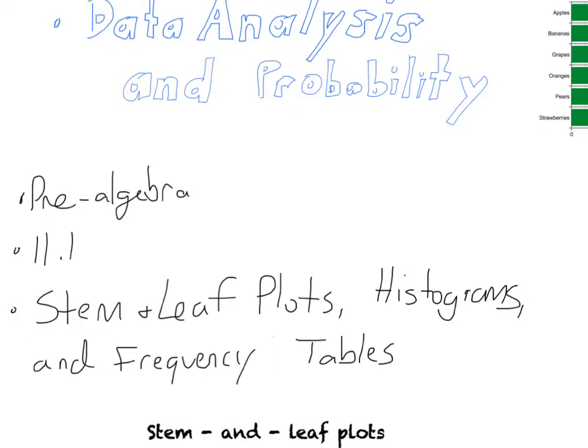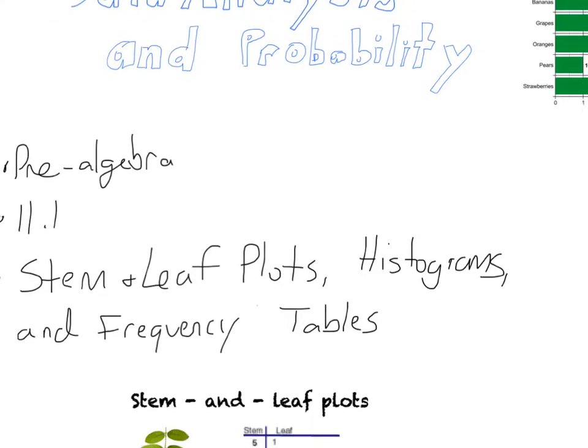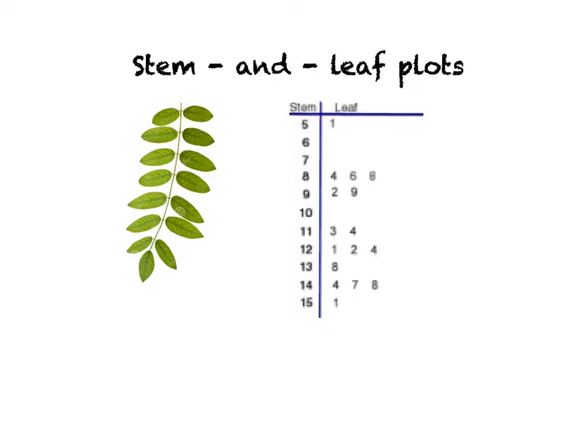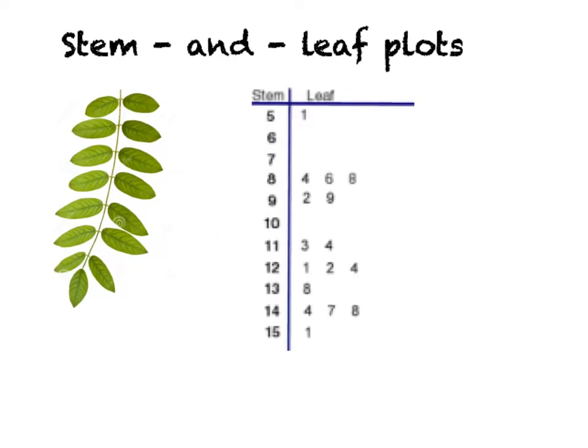As I said, today in 11.1, we're going to be talking about stem and leaf plots, histograms, and we'll also talk about frequency tables. So, stem and leaf plot. Well, what does a stem and leaf plot do? It's one way of showing some data, and no, we're not going to be drawing trees, we'll be drawing things that look a little more like that. We call them stem and leaf plots because they do share something in common with a real stem and a leaf, in that we have a column called the stem, and then we have leaves that branch off and give us the final piece of data for individual frequencies so that we can interpret information.